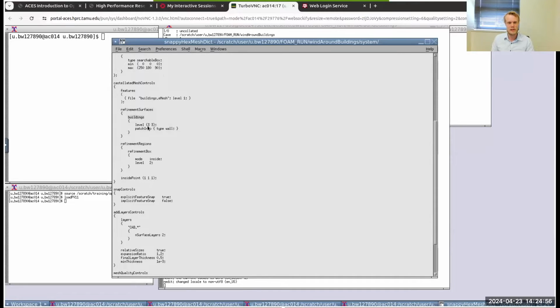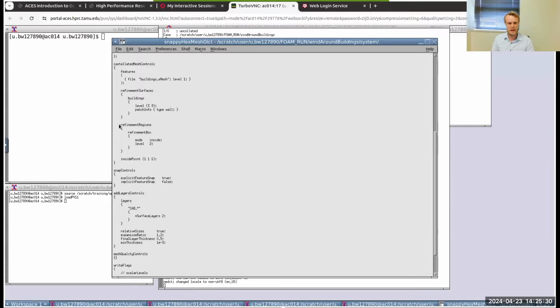We're going to do that on the buildings, and we're going to do it to level 3, meaning that we split the cell in half in each direction, so into 8 pieces, 3 times. So the resulting delta X will be 1/8 of the size it was when we started at the surface.